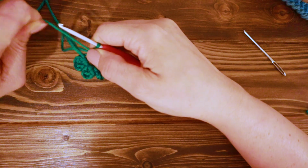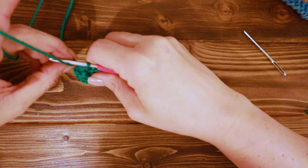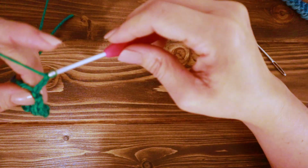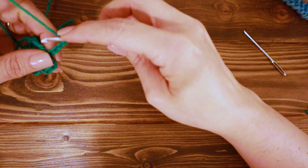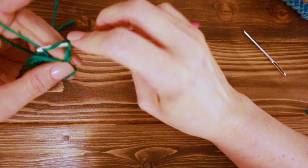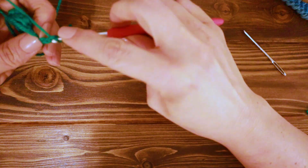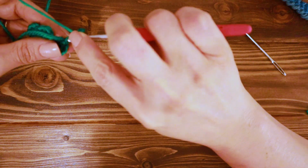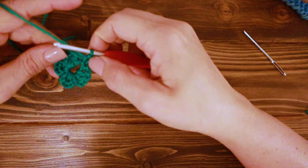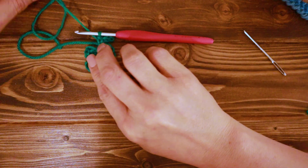Take that tail, bring it, awesome. And now you're going to chain 4, 1, 2, 3, 4. You're going to slip stitch, not into the first one, but the second, third, and fourth. So slip stitch 1, insert, drop a loop, come through everything. Next one, and the third one. Awesome. And then you can go ahead, and we need to tighten and cinch this down a bit more.